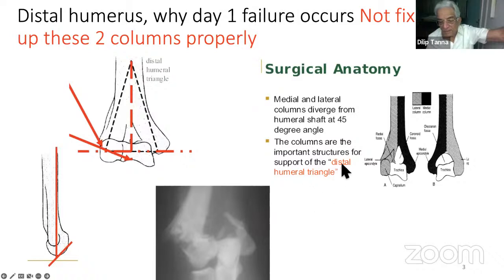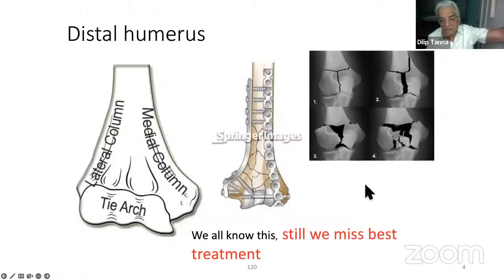So what we commonly do, as all of you know, is fix one column, then the second column. Medial and lateral columns diverge from the humeral shaft at 45 degrees. The columns are the important structures for the support of the distal humeral triangle. These are the ones which support this triangle. Now, we know about it.